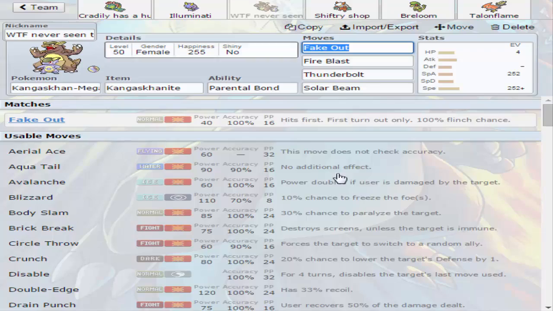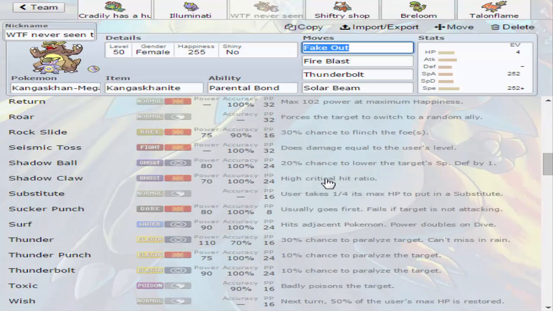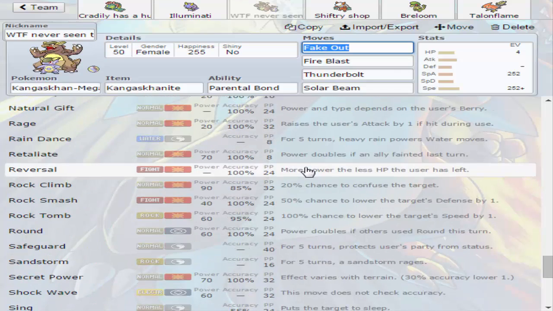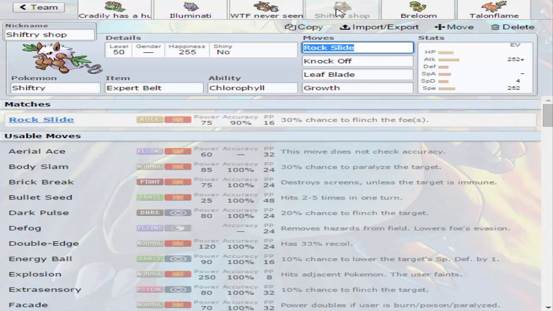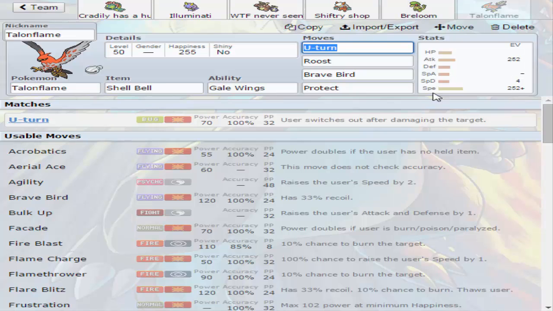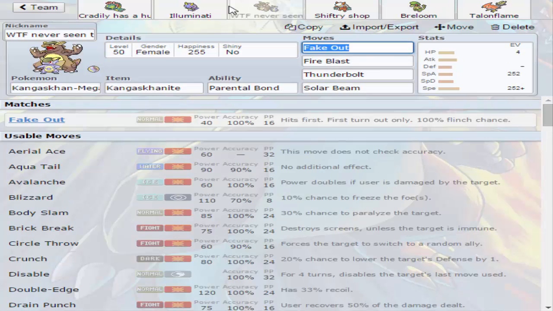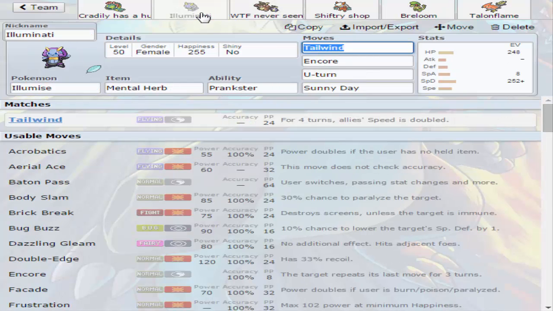I wish Kangaskhan actually learned, I don't think he does learn Volt Switch or U-turn. No, because that would not make any sense if he did. But it's really good to have that for Perish teams. But I said that this team isn't the best. I said I got rid of Brio when I had somebody else, but it does work, and the element of surprise takes out a lot of teams. If you know how to work this team, it is really, really good.